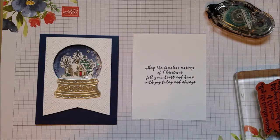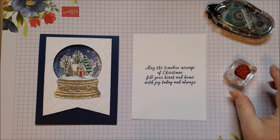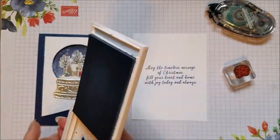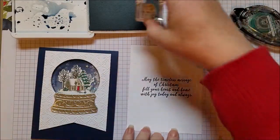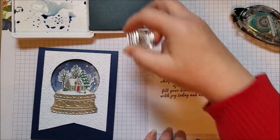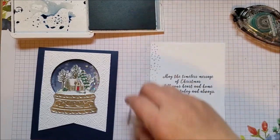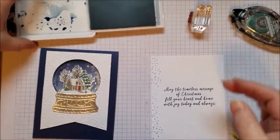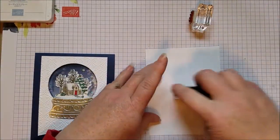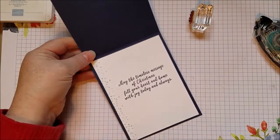There's our greeting. And now I just took this other stamp from the same stamp set. It's tiny little snowflakey dots. And I'm going to stamp them in Seaside Spray. That's the color of ribbon I'm going to use in a moment. And I just did a little sprinkling of these little snowflakes down the side. And some people at Stamp Camp put them on the top and going all down. You can kind of get creative with your snowflakes. There we go. And that just gets attached right inside. Like so.